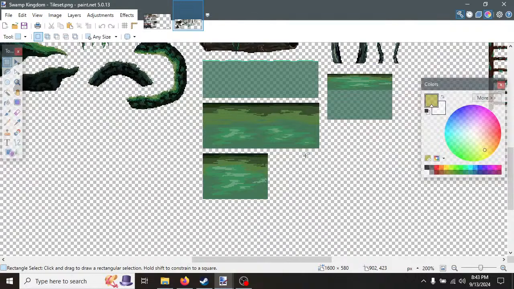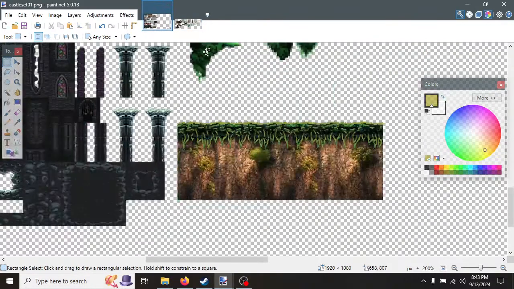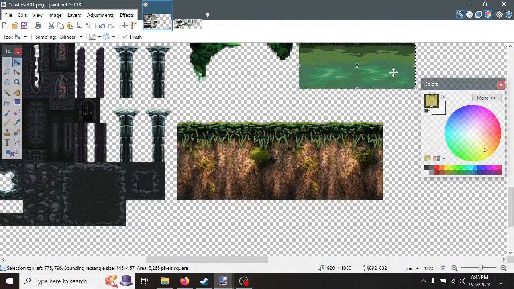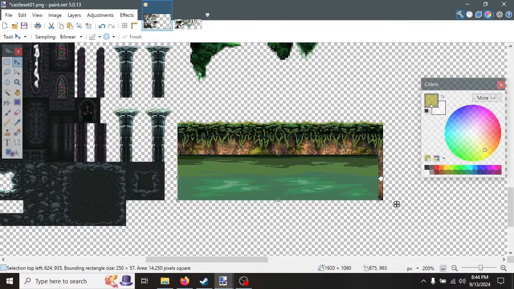I thought this was kind of cool, and I was thinking about trying to use this if possible, because there's a way for me to make reflections in this game. I'm going to stretch this out here.